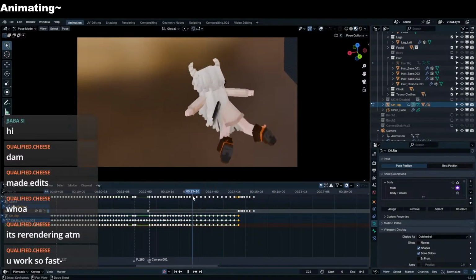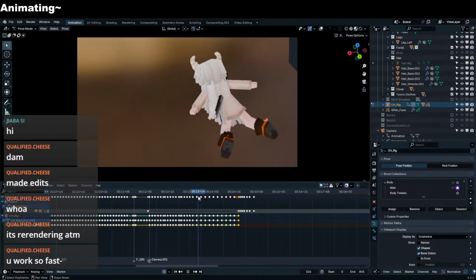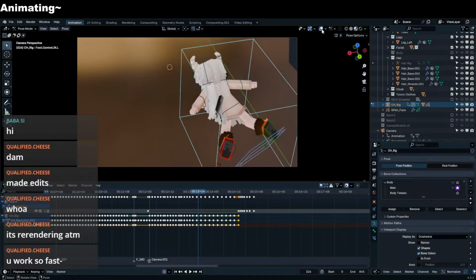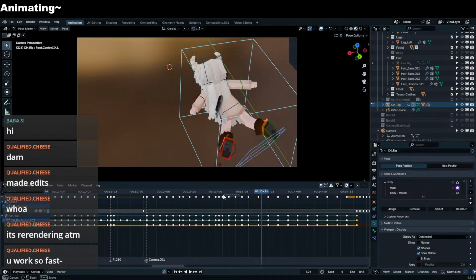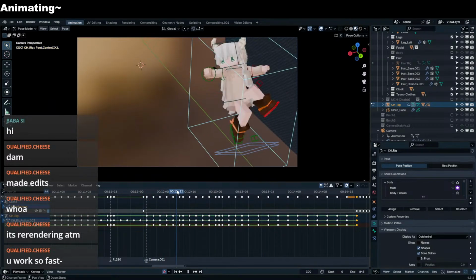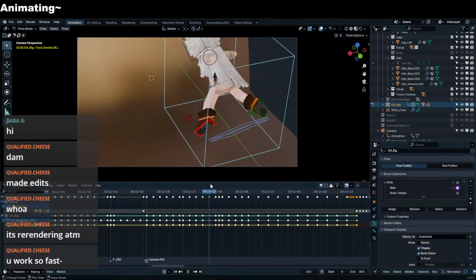It's just that a lot of people I think are afraid of making mistakes, right? So they're like, oh, I have to think this through before I do it. I just do it, and if it looks bad, I change it. So I don't have that process. I don't have to wait and think about a good pose before I do the posing, because I do the posing and I think while I'm posing. Because I'm doing the action earlier, there's less delay, you could say. I think that's the key. You just got to do it. Just leap, and think after, because you can always edit your animations, right?